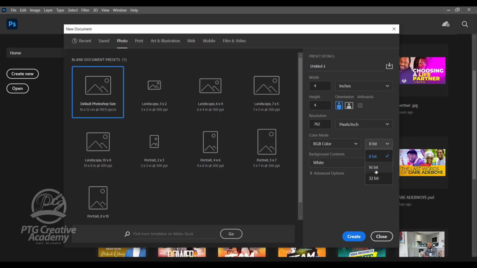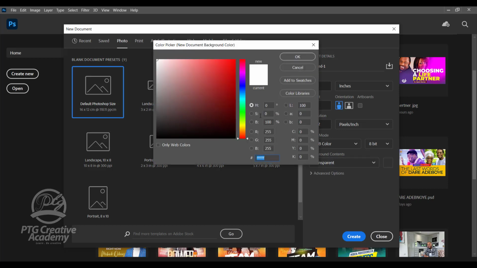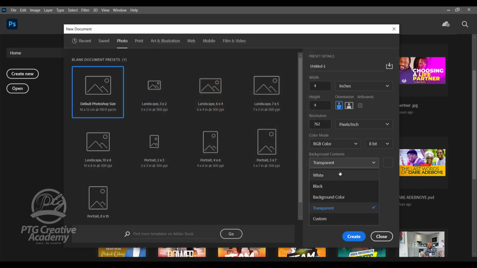The higher ones are for high powered systems, because they make the file very heavy. Then you have white, black, background color. You can change the background color here. Don't worry, we'll get into all this anyway. This is just an overview. You can select a custom color of your choice here. I like it to be white.